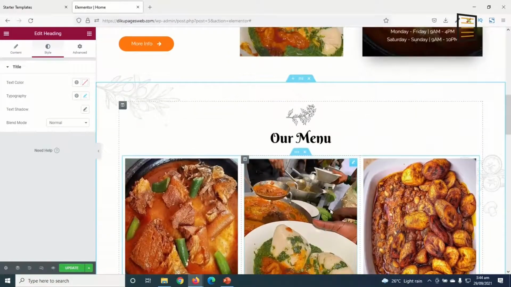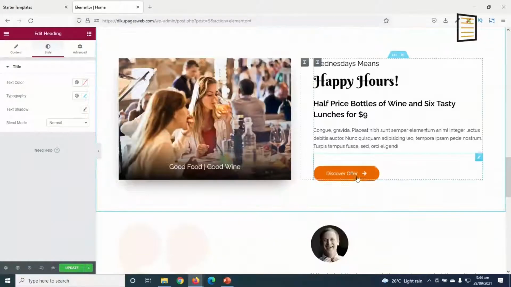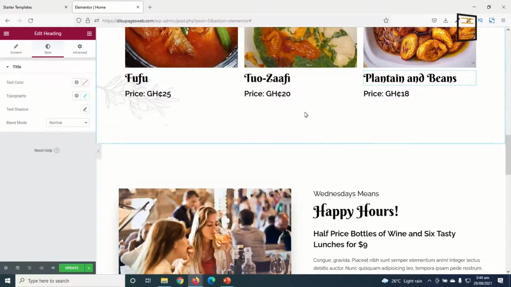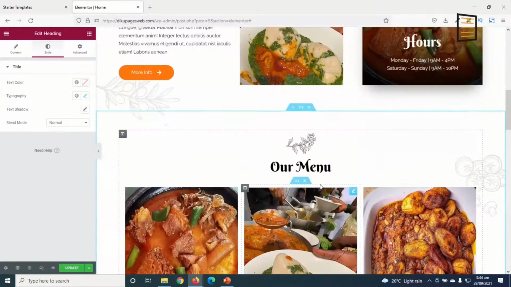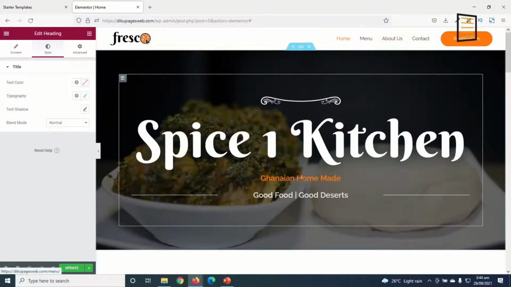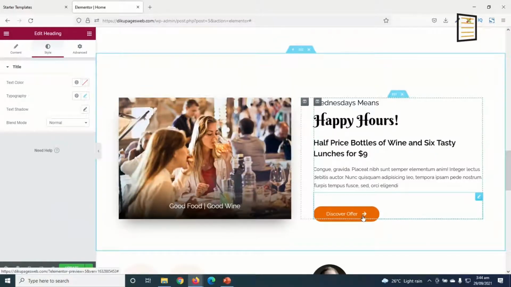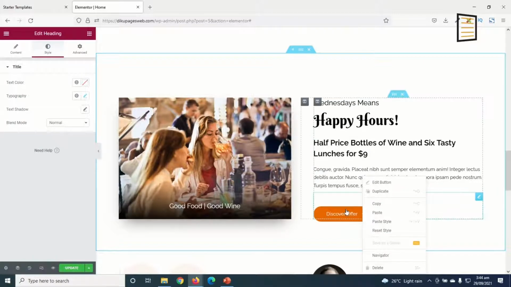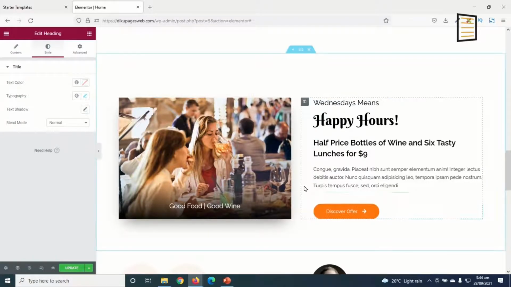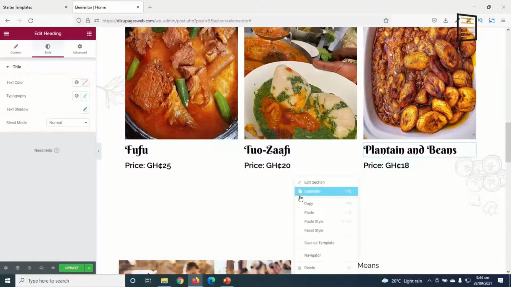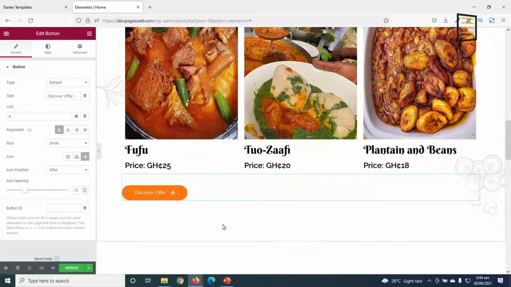Awesome. So what I'm going to do is I need a button like this over here so that I'll redirect my users to the menu page. So I'll just go and grab this button, right click on it, copy. Now come down here, right click, then I click on paste.